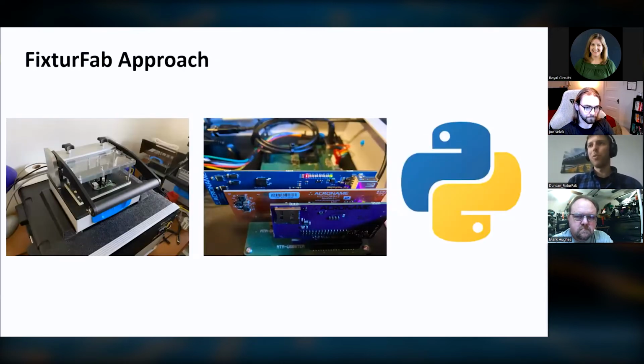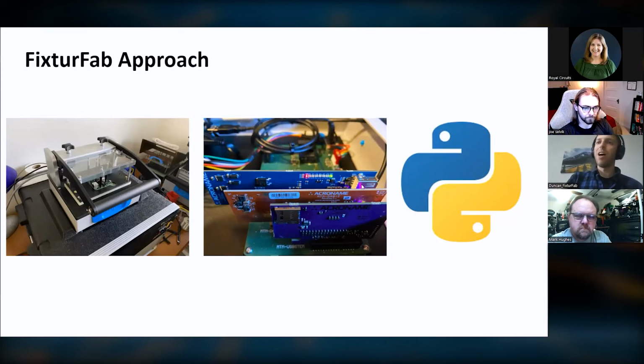At FixturFab, we've taken a different approach, using what we've termed micro functional tests, with our partner Acroname, where we use Ingun test fixture bases with a custom test point carrier board. This custom circuit board interfaces the test probes for the device that you're testing and connects them directly to the instrumentation that's being used to take measurements. In this middle picture, you can see a test point carrier board on the bottom. And then these cards that go into PCIe connectors are Acroname manufacturing test modules.